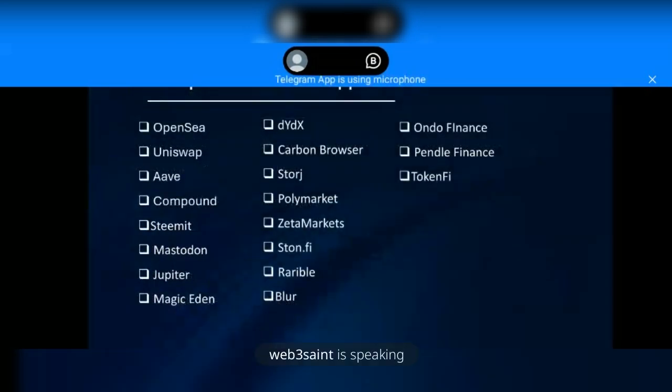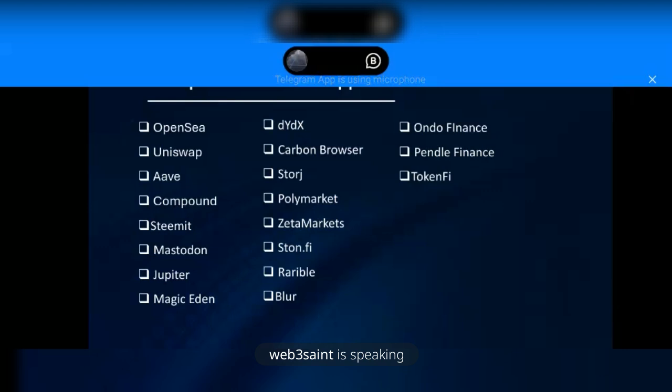Now, these are examples of websites that are Web 3.0 based. Number 1 is OpenSea. Number 2, Uniswap. We have Aave, Compound, Steemit, Mastodon, Jupiter. Mastodon is a Web3 social media network. Steemit is a Web3 social media network.